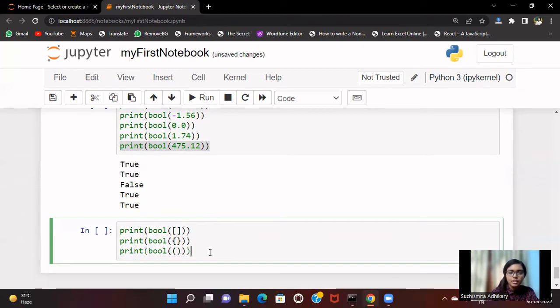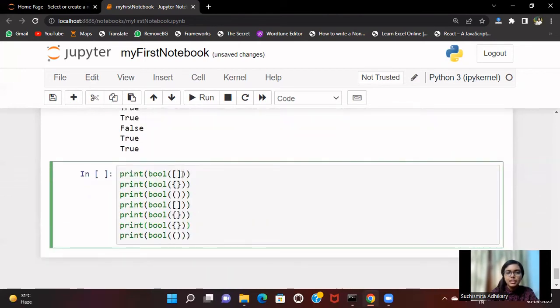Also, for a NoneType variable, it will be returning false. If you look into this, this is the syntax of a list, and this is an empty list. This is an empty set or empty dictionary. This is an empty tuple.